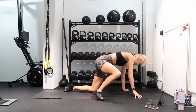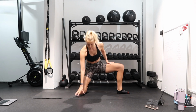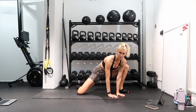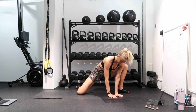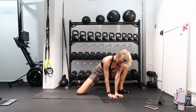Okay, so this is called the Fragan. So we're going to take your left leg forward into a right angle and then twist your back leg so you're like so. From here, sink down and take your palms towards the ground. You can try and get your elbows down. That is absolutely no chance for me, but if you can, well done. We're going to hold it here for at least a minute in 3, 2, and 1.